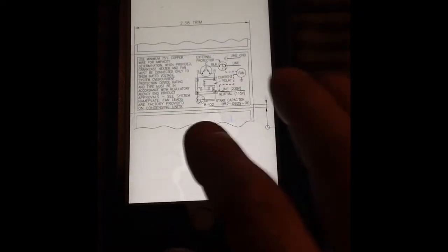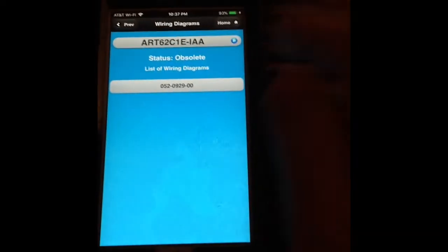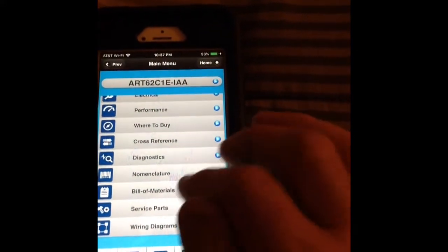Where your overload goes on the way to the common, start and run, and where the capacitor goes and where everything goes. So anyways, for the new guys, that's all really good, and anybody that wants it. I thought that was really cool. Let me see, service. Yeah. So anyways, I just wanted to bring this thing up to you guys.